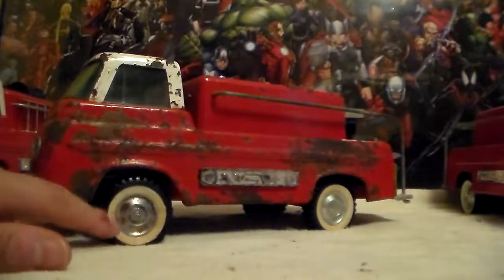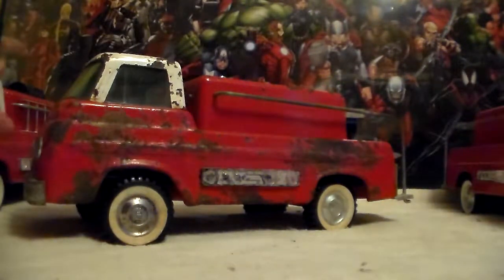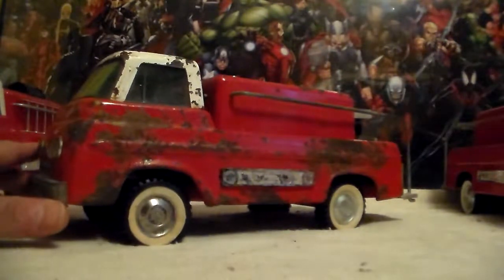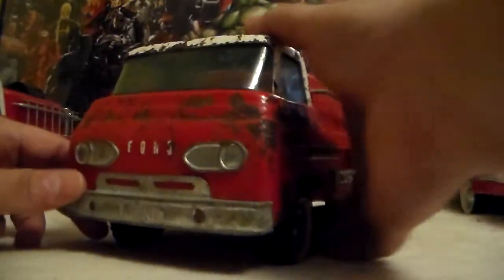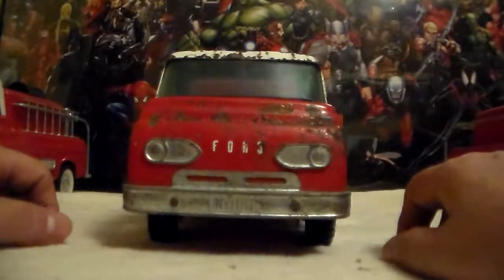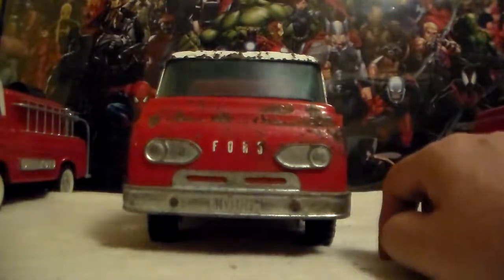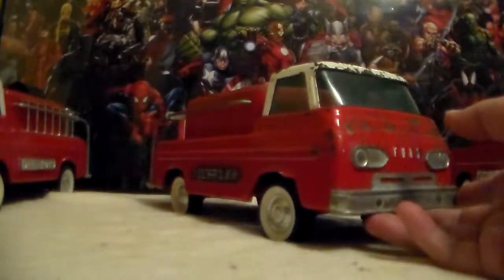I've got some extra hubcaps somewhere — I've got a bag of hubcaps somewhere. Ignore the finger; I kind of cut that with a knife a little while ago. Anyway, I got it for $15 — he dropped it to $20 and I said $15, told him I didn't need it and that I already had two. The decal on how to do the hose connection is still on it, and the chassis has been bent, which is not an uncommon thing.